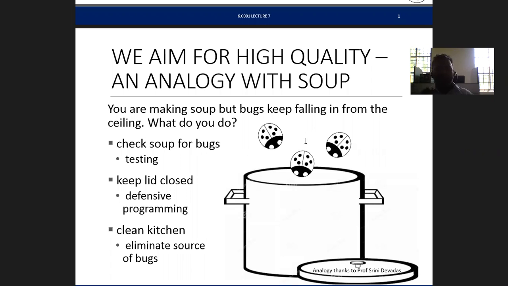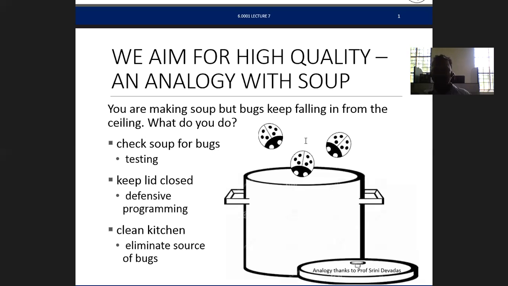So to avoid that, what can we do? We can close the vessel.